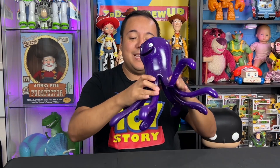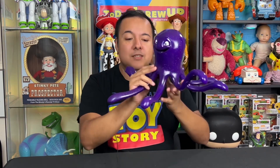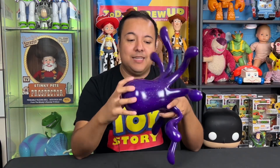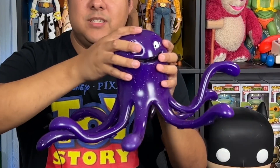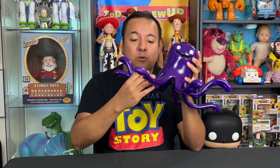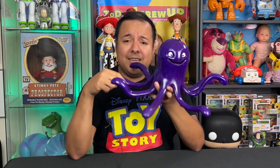You can squeeze the legs together like this — you don't have to fear that it's going to break or rip. Obviously be gentle with it, but it's very nice and very soft, so you can kind of squish it, which is cool. And although there's no wires in it, it's just posed perfectly. This looks like Stretch from Toy Story 3. You really can't ask for more.